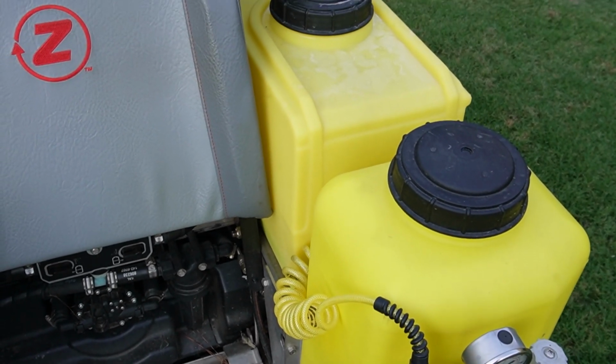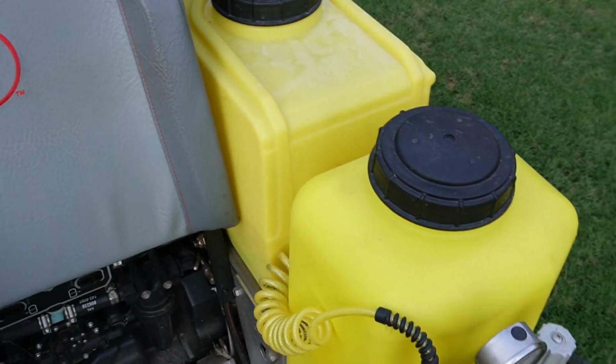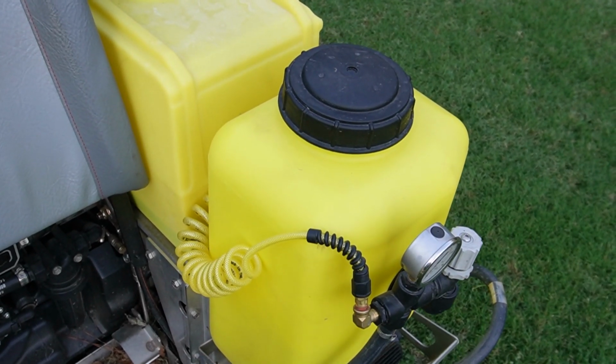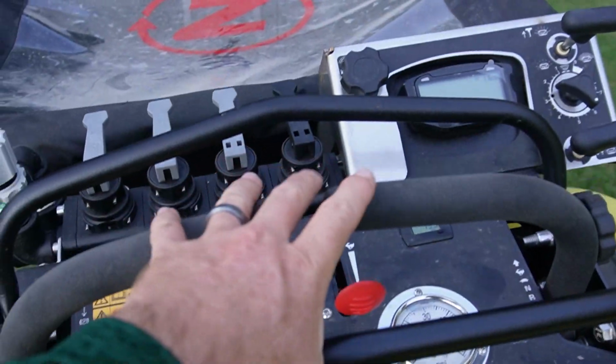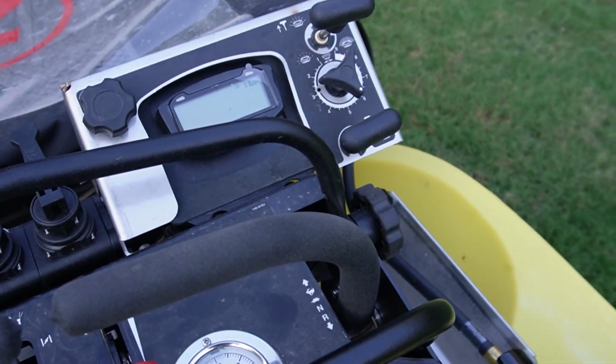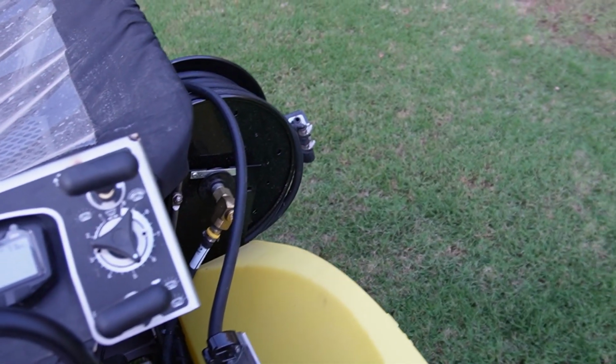One guy told me, he said, I use my ISO tank. I'll put the same exact mixture in my ISO tank. And what he said he'll do is he'll drive the machine with one hand right here. And he's got his other hand, which mine's on the camera right now, but he's got the other hand on the wand. And as he's driving, he's spraying along the side up against the perimeter. And then he can come back. He just has to spray, you know, 6 inches or so. Then he can come back and spray the rest of it out of the boom.